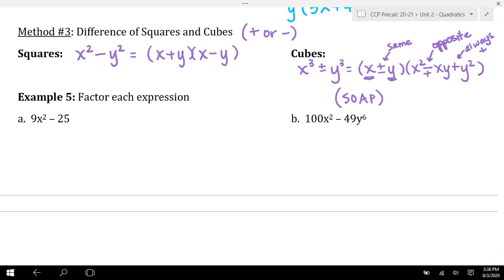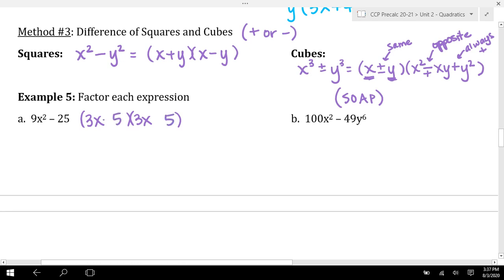So first off, we have the expression 9x squared minus 25. I don't see a GCF here. Remember, don't forget about those GCFs. So I don't see a GCF, and I notice that both of these terms are squares. So I'm going to factor this as a difference of squares. So I just need to identify what are the square roots. The square root of 9 is 3, and the square root of x squared would just make x, so 3x, 3x. Then the 25, square root of 25 is 5, 5 and 5.